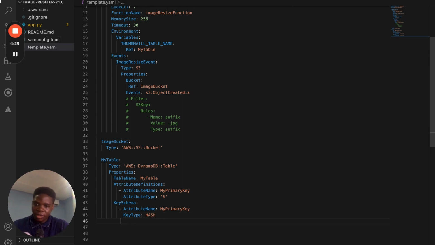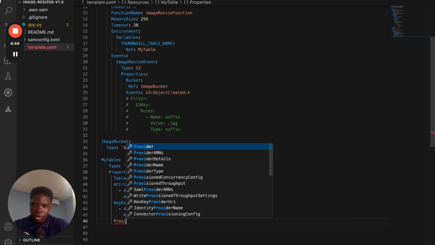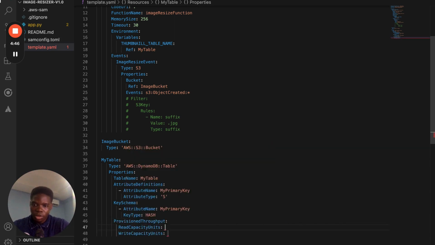So the final property we're going to describe here is the provisioned throughput. For the provisioned throughput, we're going to have read capacity units and write capacity units. I also explained that earlier.